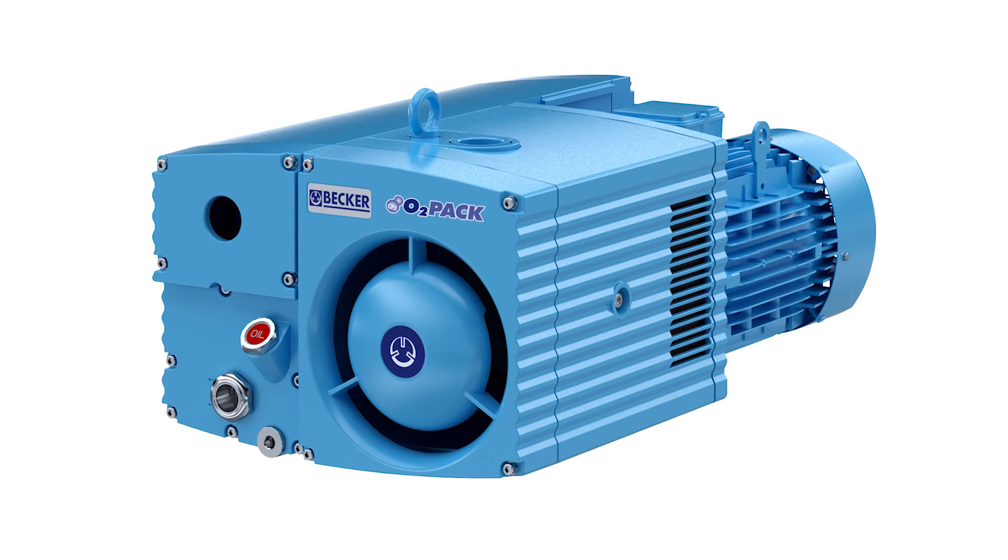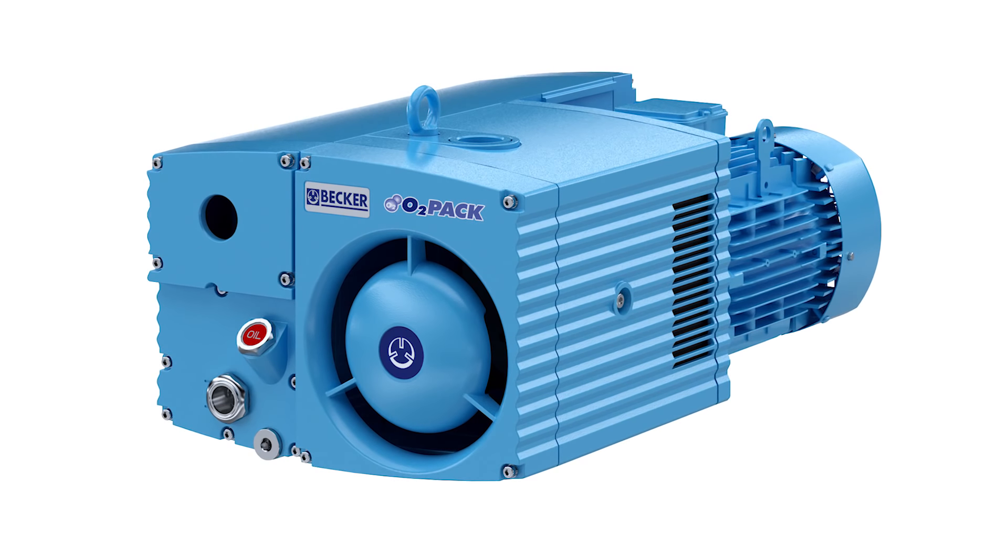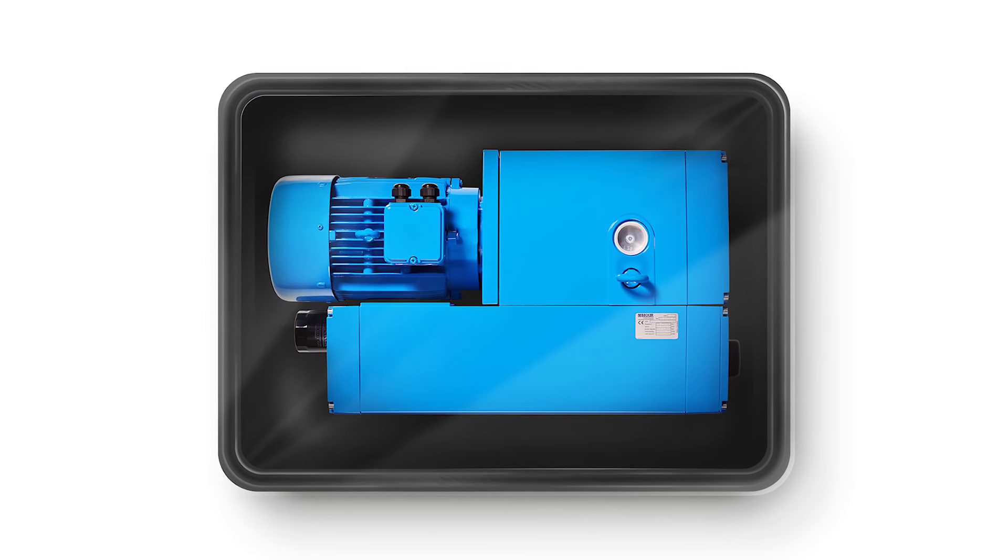We have a special version of the U5 point oil lubricated rotary vane vacuum pump which we call the O2PAC, so it's a pump especially designed for oxygen pumping. Whenever you talk about packaging red meat products you usually use oxygen. It's pretty unique because the construction dimensions don't grow because of this pump. On the solutions you find on the market usually it needs a third stage separation process for the oil. We also have these three stages of separation but we don't externally put it to the pump — we integrated it inside of the pump.